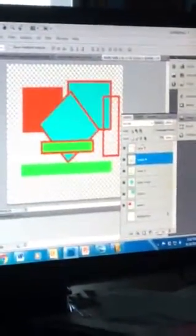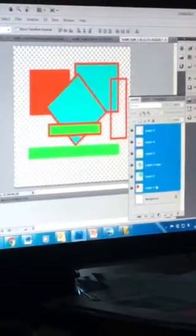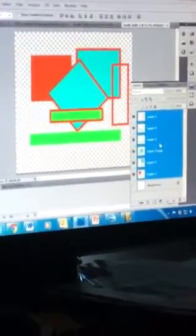I'm turning off my background layer, okay? All I have open is my design. I'm going to right click and select all of these layers. If I right click, I can merge them all. Now they're one design. I'm going to turn my background back on.